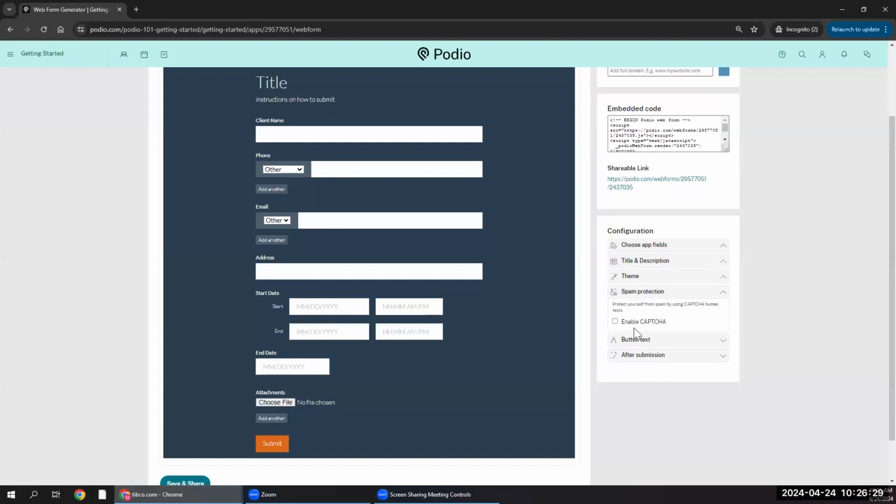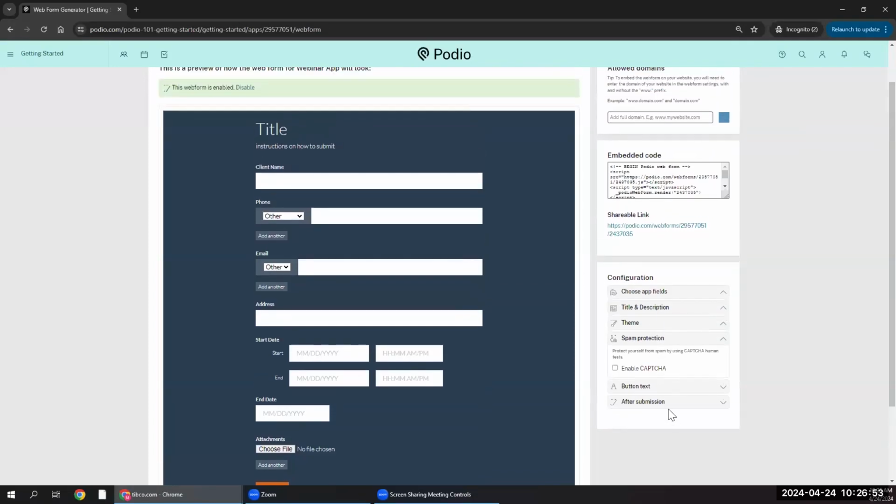Spam protection is that standard CAPTCHA. So full disclosure, it is "here's 9 pictures, select which one has a bike in it," where sometimes the pictures are super clear and sometimes it makes you want to throw your laptop across the hall. So just be mindful that that is the type of spam protection. However, with bot presence just always increasing, it's very helpful to make sure that you're not just getting spam leads or spam requests.